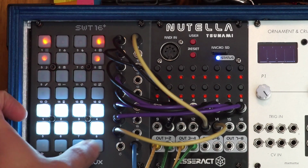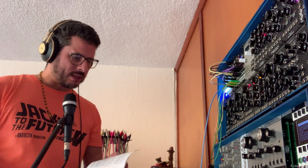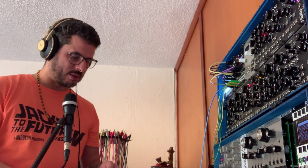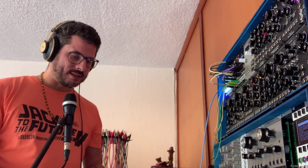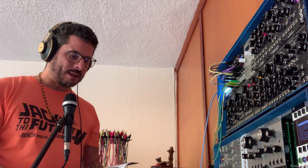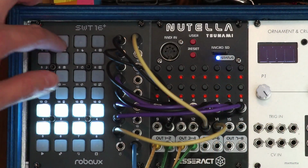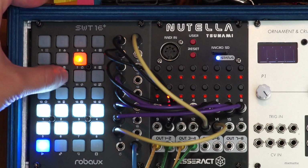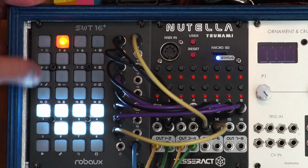And V are values. And you have different values that you can set. And these include the length reset, the gate. You can choose to combine 2 or more consecutive steps into one long gate or trigger them at each step. You can invert the gate. There's a coin that randomly decides at each step whether the step will be played or not. There's a trigger mod. The step becomes a square wave LFO. Oh, that's cool. So select the 5th white button to go to trigger modulation. So now we're getting that LFO at the hi-hat.